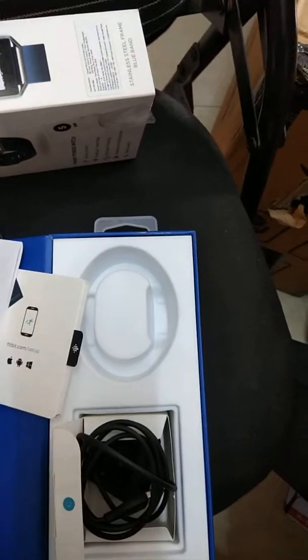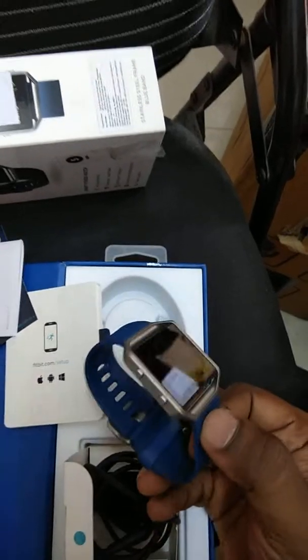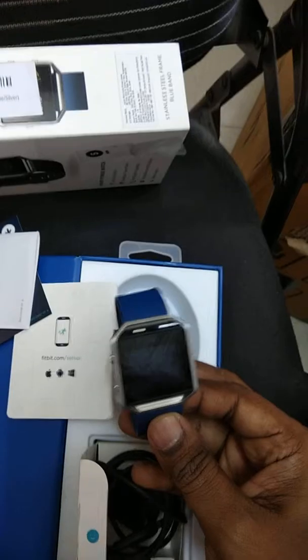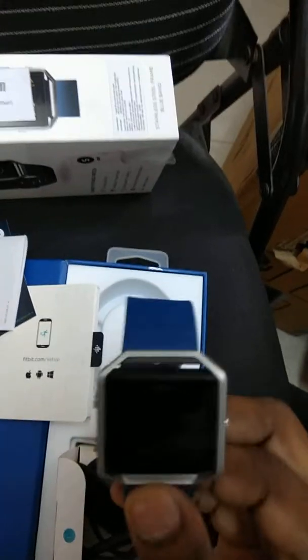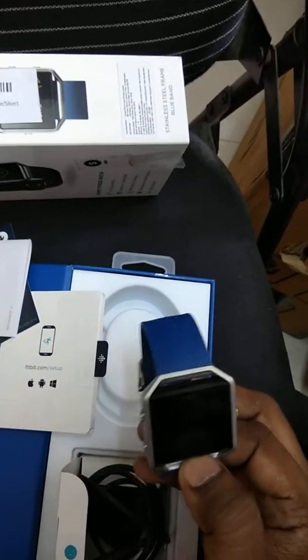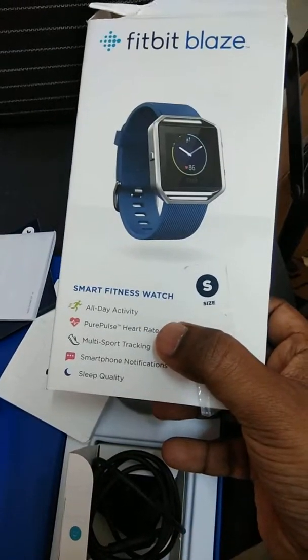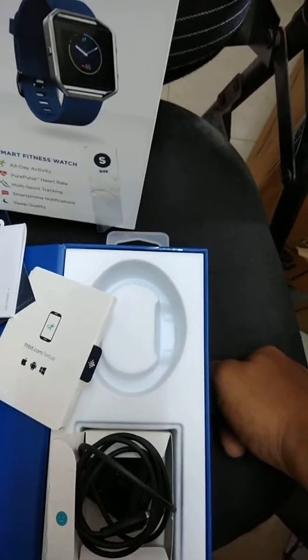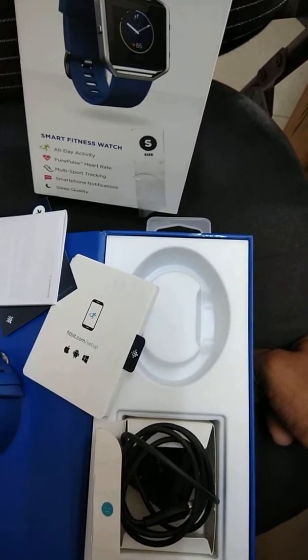This is a good one and better than the Fitbit Alta — it is also more advanced in terms of price value. If you are looking for any kind of fitness tracker, the Fitbit Blaze is the suitable choice. If you are planning to buy, go for the Blaze. The Alta is okay, but a key discrepancy is that the Alta does not have the PurePulse heart rate option, whereas in the Blaze you get a full-function fitness tracker solution.